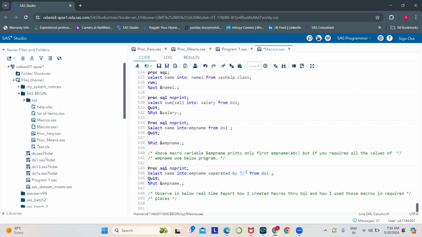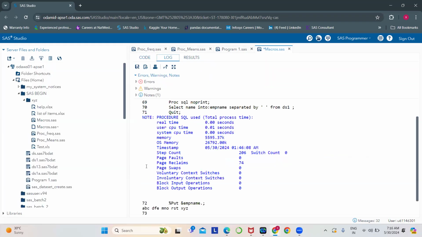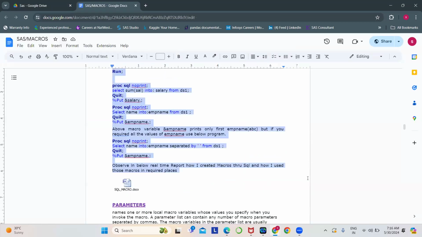Yes, spaces. Now I just run this one. So I got all the values in this macro variable, right, ma'am? Yeah, separated by spaces.